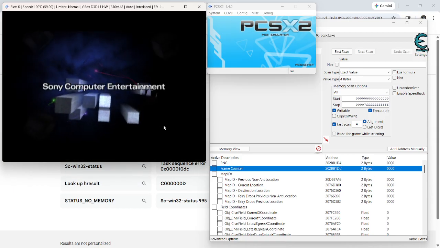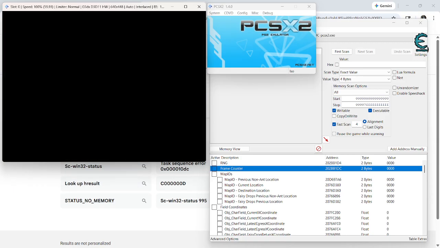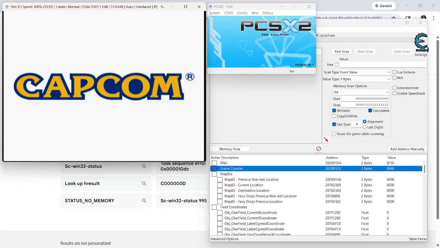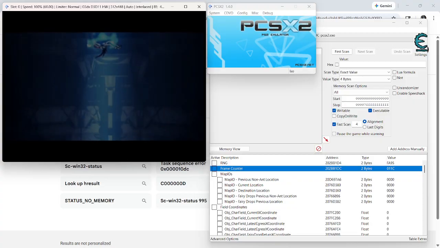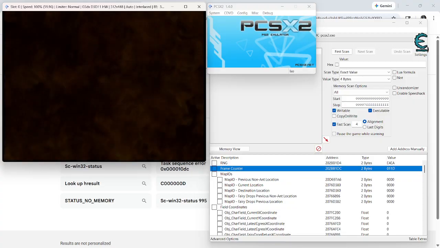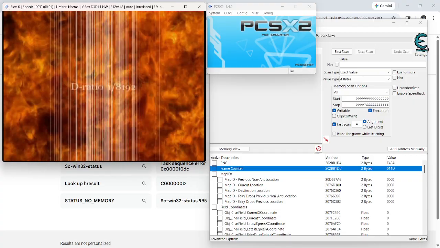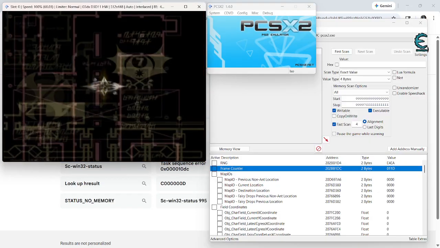Watch these numbers and see when it starts incrementing. Okay, so this is the same as Japanese. RNG happens here, not during FMVs. Does the whole thing refresh at the white flash?